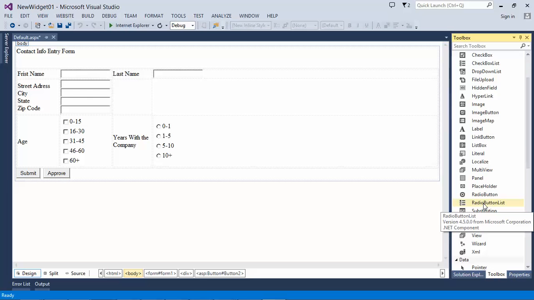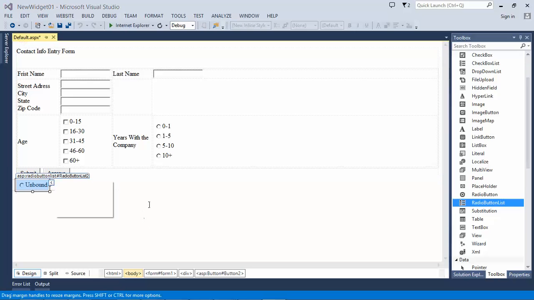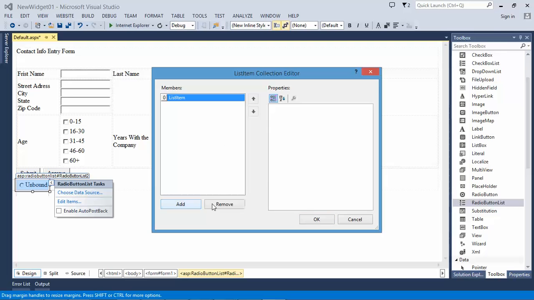If you haven't dealt with a radio button list or a checkbox list, it's as simple as edit items and go and add your items. Is it enabled, true or false? Is it currently selected by default? And the text that you want for that list item. I say list item 1.